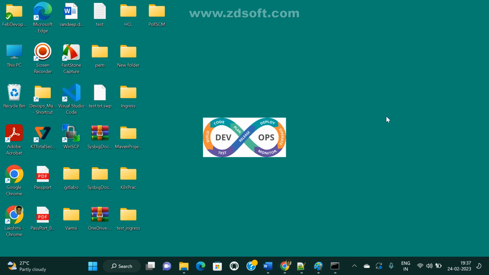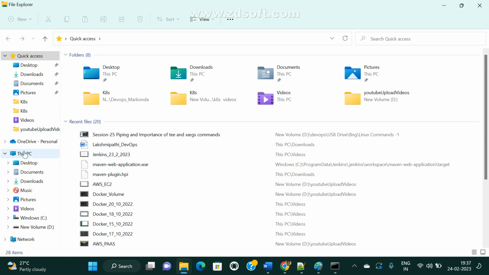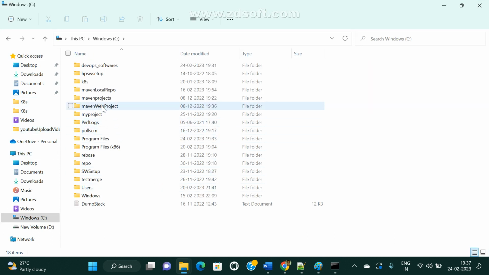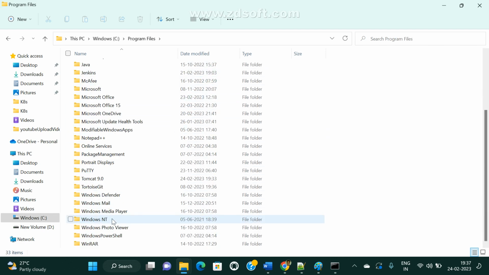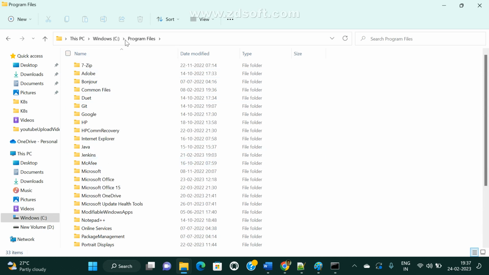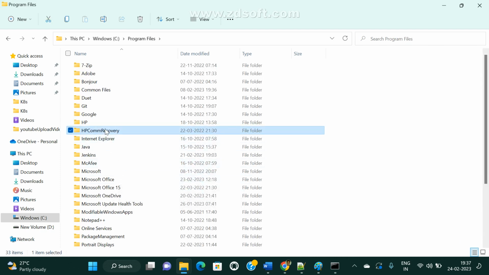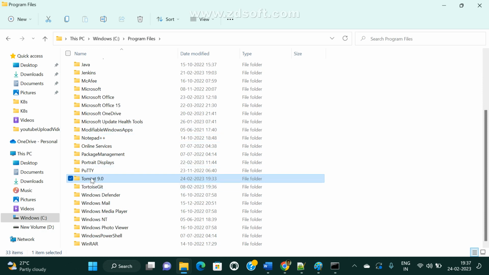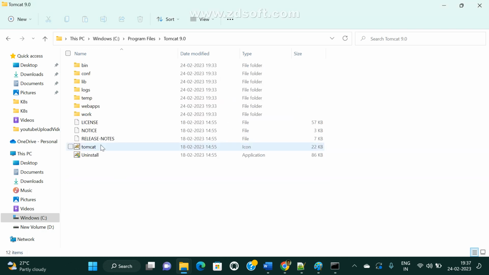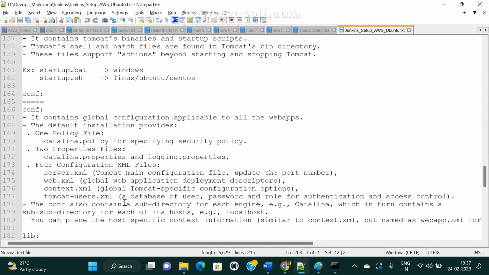Now if we go to my computer's installation path, Apache Tomcat, Program Files, and then Tomcat, right? Where is Tomcat? On the C drive, in the path I gave. Tomcat is there, right? Now these are the default directory structure. Next class I will explain. For the time being, just remember binary and configuration files.